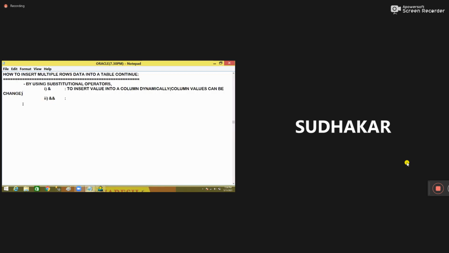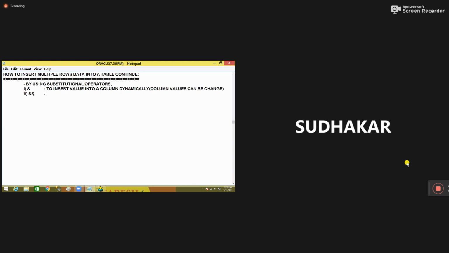Carefully observe this point: the possibility of changing column values is there. So single ampersand means we insert values into a column dynamically. What is dynamic? Dynamic means changing. We have a chance to change. Whenever a specific variable or column value can be changed at runtime, we call it dynamic.